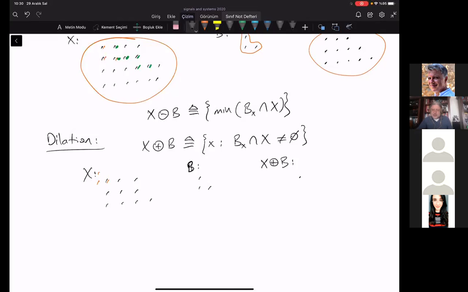When you slide it to the right, they still touch. It's a 1. When you slide it to the right, it still touches. So it's a 1. When you slide further to the right, it still touches. It will be like this. As you see, it touches. I'm sliding that L shape, and some parts of this L shape's pixels are touching the X.